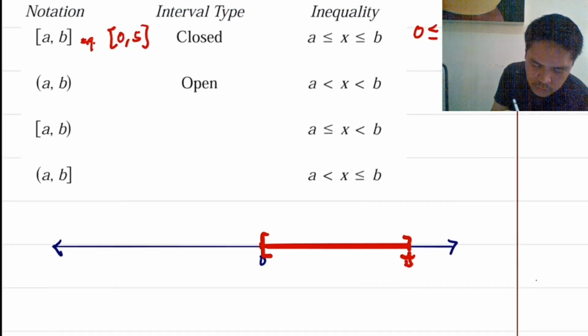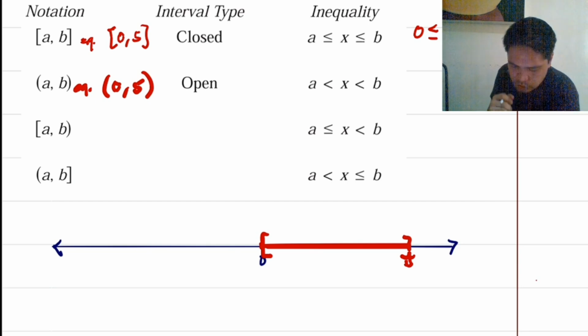Okay? How about open interval? So, open interval, it's not less than or equal to. So, wala na yung equal. That means, if we describe the same interval, again, this interval, 0 to 5, 0 and 5 are not included, di ba? 0 and 5 are not included in the values of x. So meaning mo start lang ta sa 0.000000001 up to 4.9999999, but cannot be equal to 5. So that particular concept, medyo gamit na siya if we discuss about limits. Okay? Pero medyo matagal pa yung limit. Sa calculus na yun. Okay?